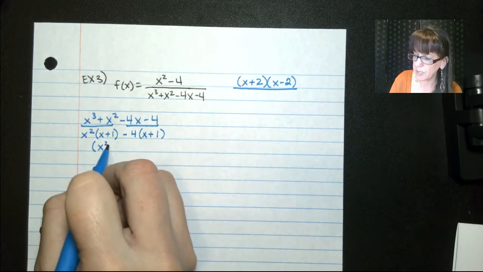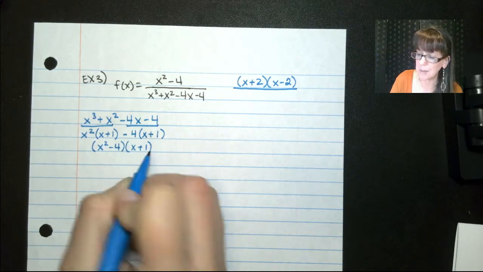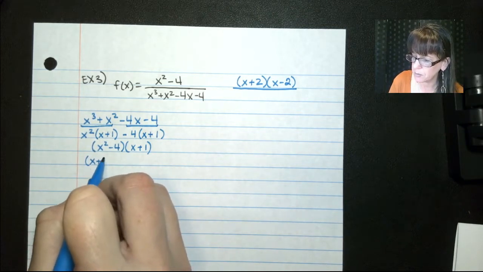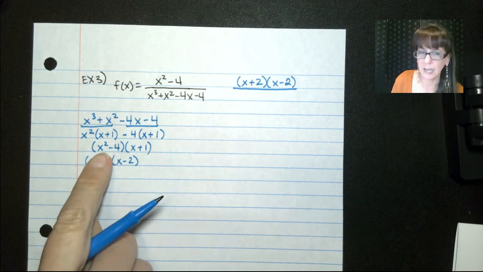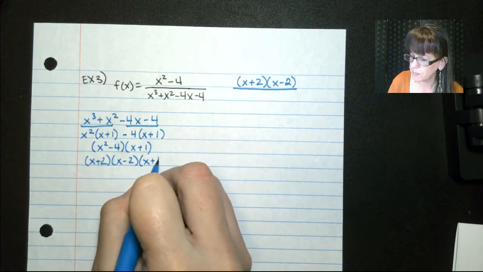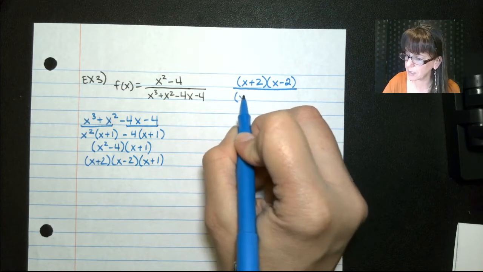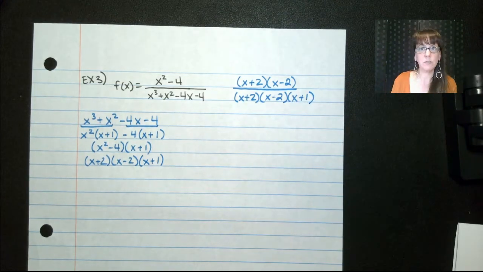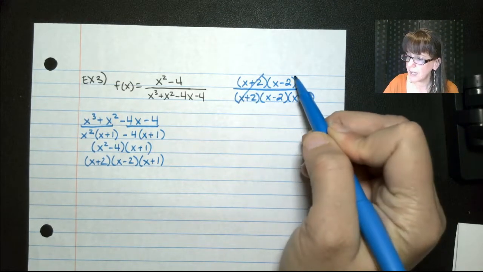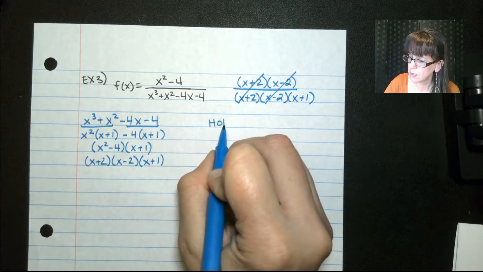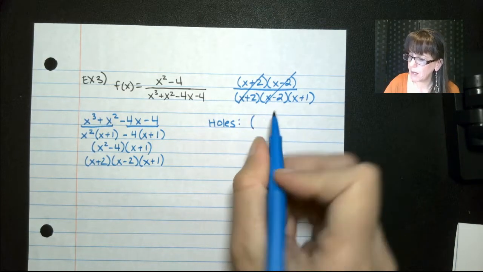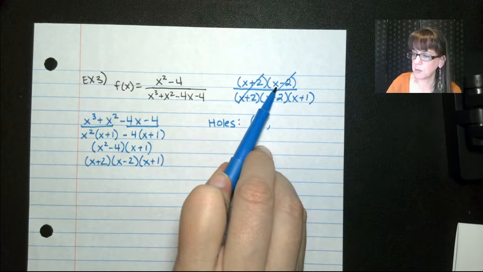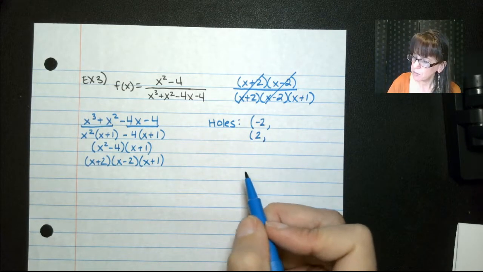So I have x squared minus 4 as my first, and x plus 1. I am not done. Always ask yourself, difference of squares. We love sneaking those in. X plus 2, x minus 2, because that guy right there is a difference of squares, and x plus 1. Okay, so I have factored this denominator to be x plus 2, x minus 2, x plus 1. I actually have 2 wholes here this time. I have this one and this one. So wholes, what would make this x plus 2 equal 0? It would be -2. And what would make this equal 0? That would be +2.